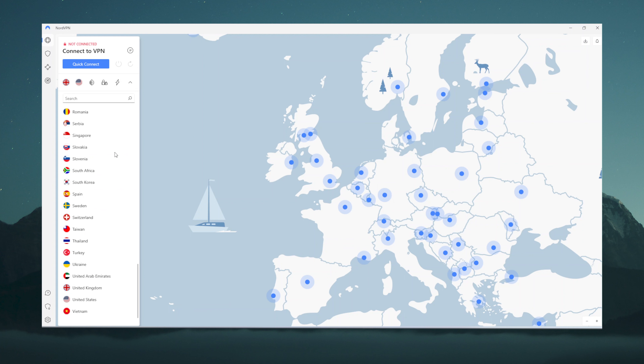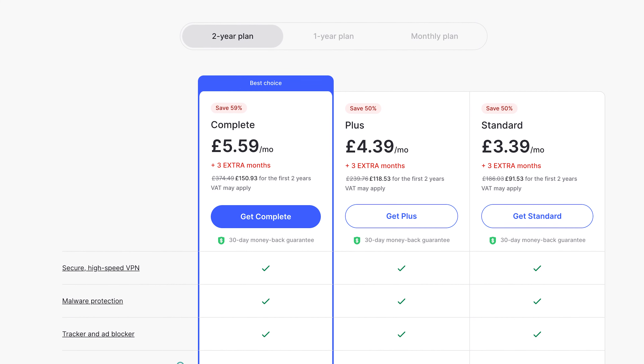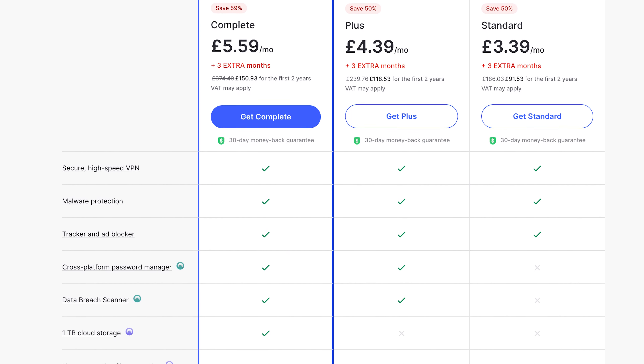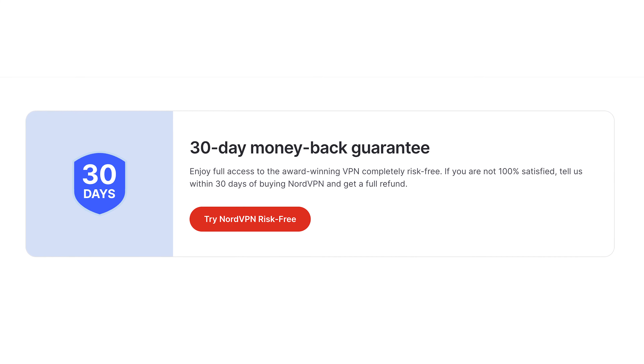I read a few comments on other reviews stating that people couldn't get it to work — this is potentially because of IP bans, so just try switching servers and refreshing. Luckily, Nord has around 5,550-plus servers spanning 60 countries. Value-wise, NordVPN has been called quite pricey, but looking at the market it sits comfortably in the midsection. Its value is well worth the price, especially with a single subscription usable on up to six devices at the same time, including mobile devices, plus a 30-day money-back guarantee.